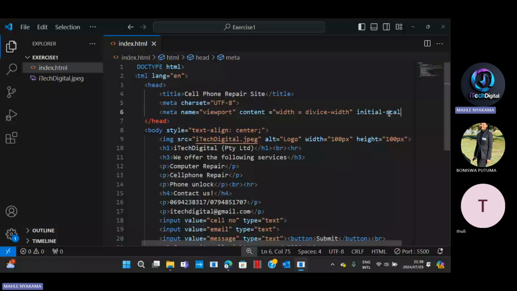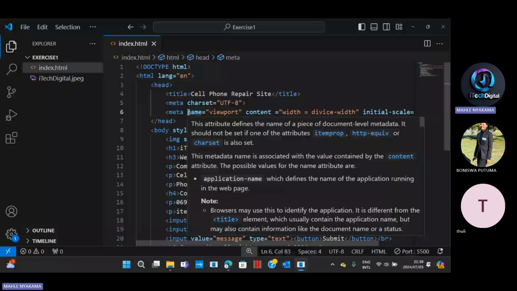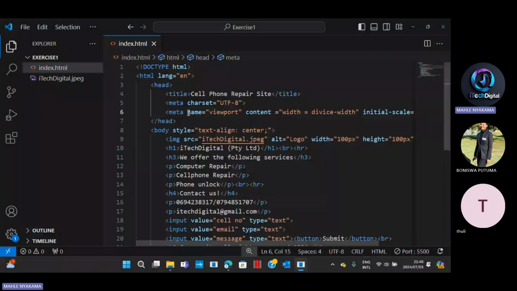So this is the tag name. This is the attribute name. This is the value of the attribute. This is the attribute name.